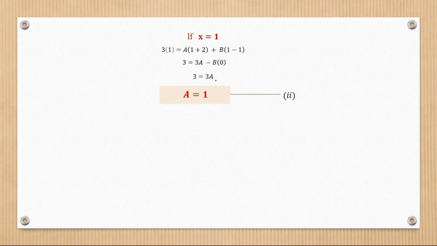And now we found both of the values of a and b, so therefore this is how our partial fraction is going to be. So we'll have it as 3x divided by x minus 1 times x plus 2 shall be equal to 1 divided by x minus 1 plus 2 divided by x plus 2. So this is the value of b, which is 2 that we found, and this is the value of a, which is 1 that we found. And that's how we express this as partial fractions.